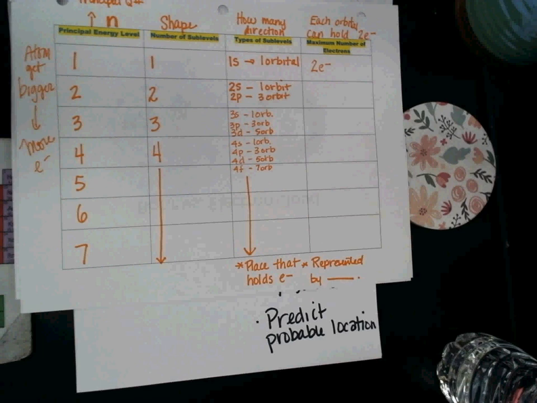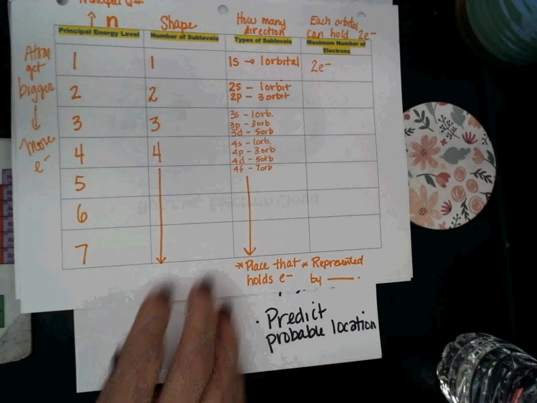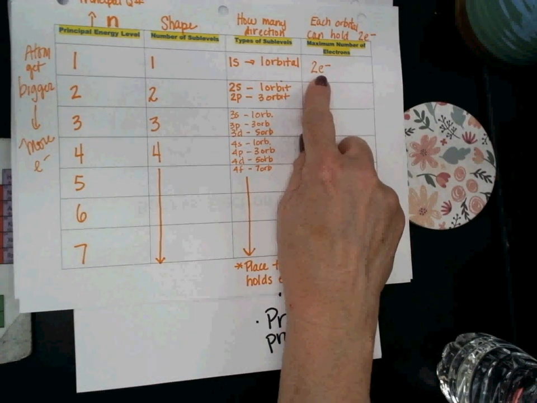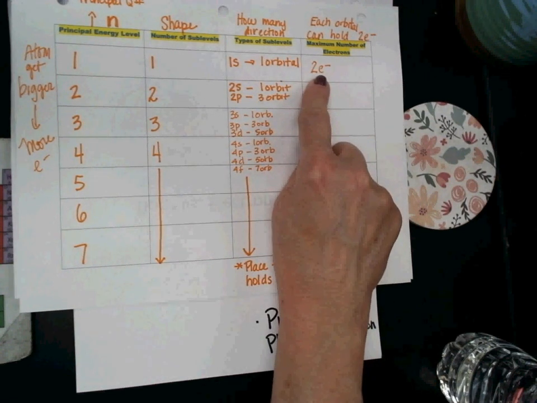What else does it tell me, though? Not neutrons. What's the definition of atomic number, Adam? The definition of the atomic number is the number of protons. The number of protons, and because everything's neutral, it's also the number of what, people? Electrons. So I know I have 2 electrons.